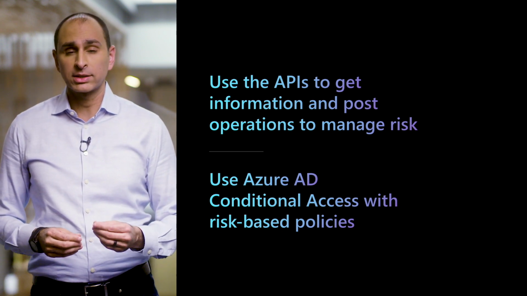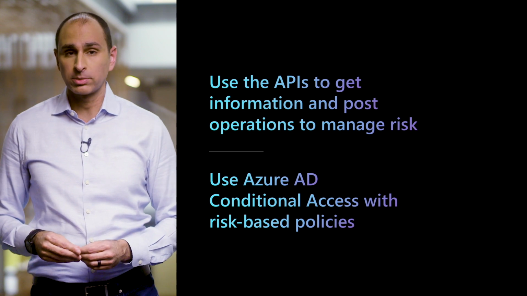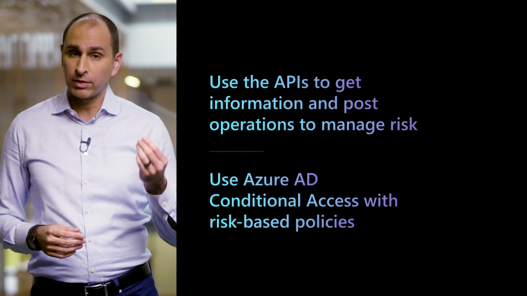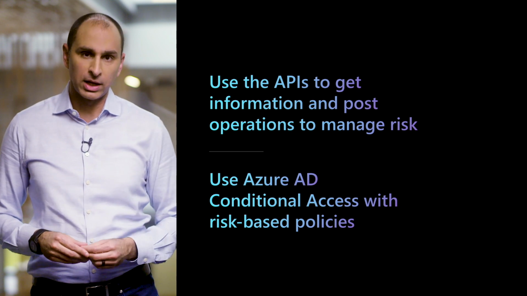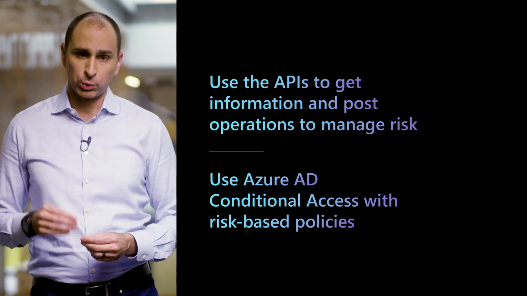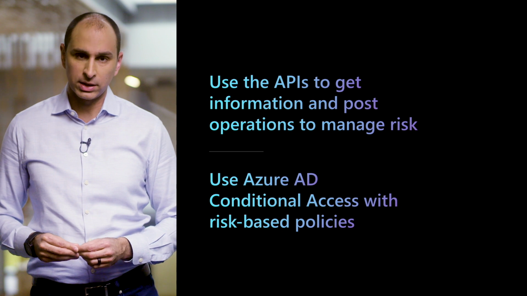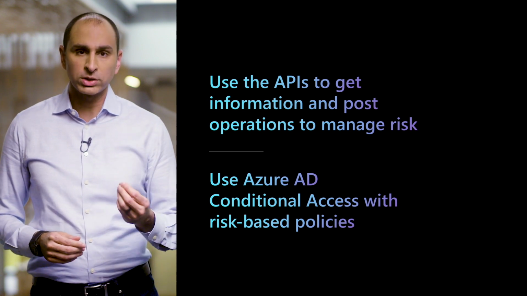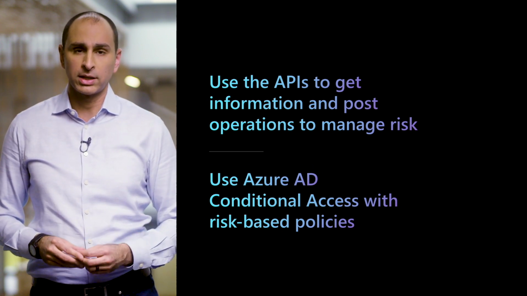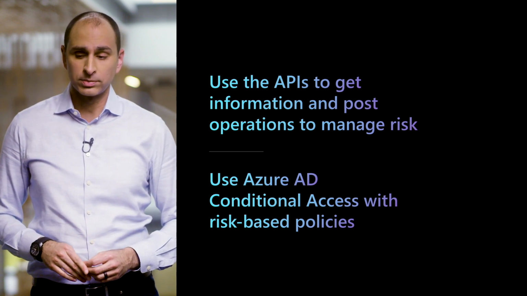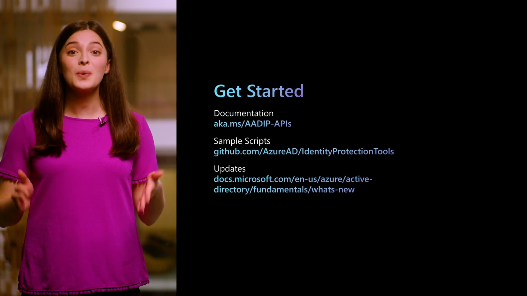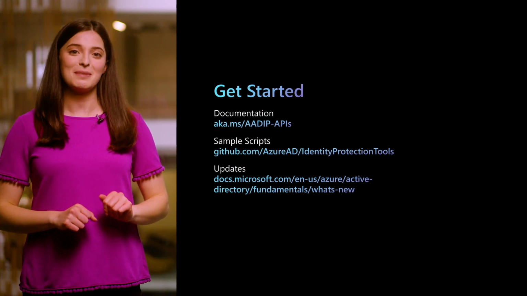Now, conditional access is a very, very important aspect here, because while it's really important to have the risk detections and all the risk reporting, where this all really comes to life is with conditional access and risk-based policies in conditional access, where you can, in real time in many cases, control access and contain compromise by using that automatic engine. And the most important thing is that you can get started right now with these APIs.